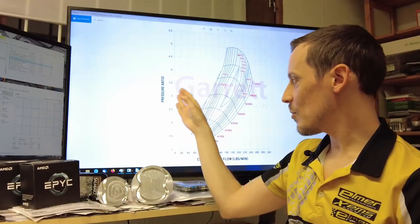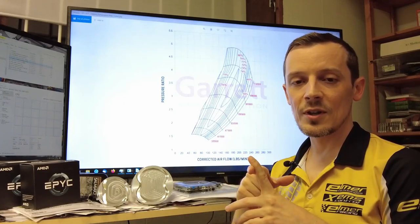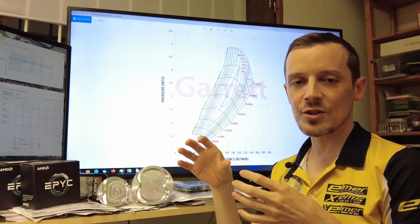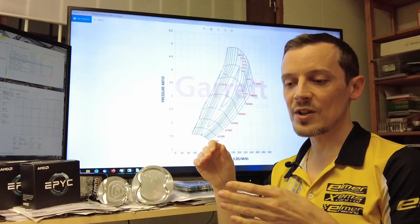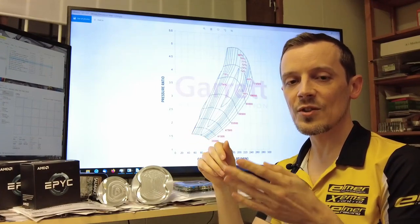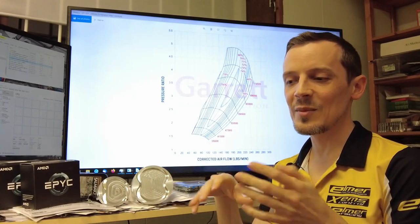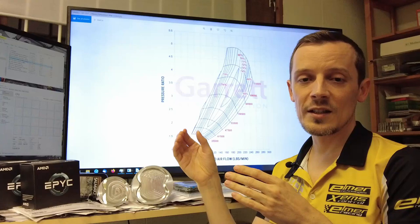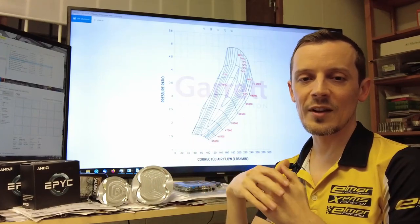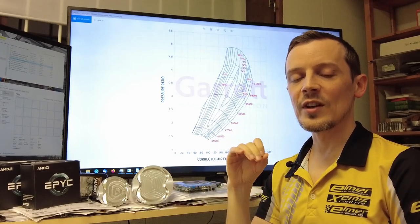It's very important not to operate in the surge area. With our restrictor setup, we want to keep the anti-surge ducting on the compressor. This loses some efficiency — higher intake temperatures — but we have a relatively large intercooler option and, as you saw from the graphs, a very good pressure ratio. So we're not too concerned about losing one or two percent efficiency by keeping the anti-surge ducting operational.